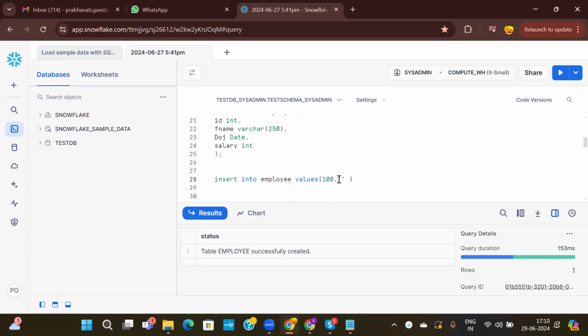ID 100, first name John. Next, date of joining is May 2nd, 2022, and his salary is 50,000. I will insert 3-4 records here.